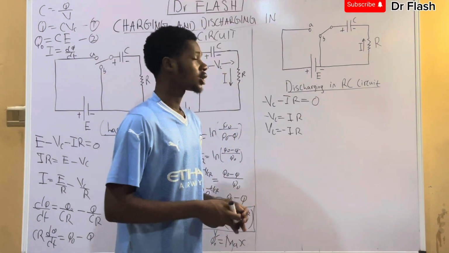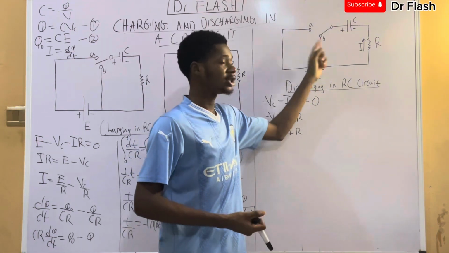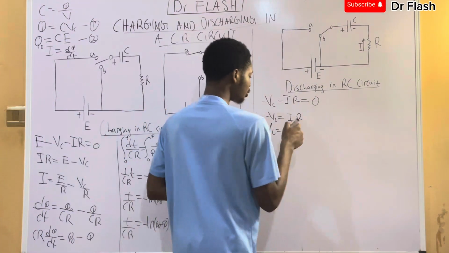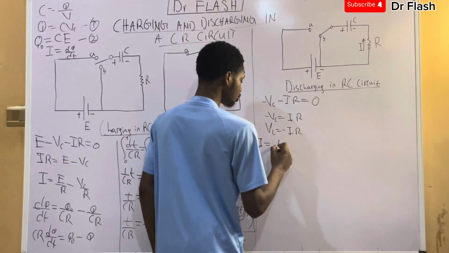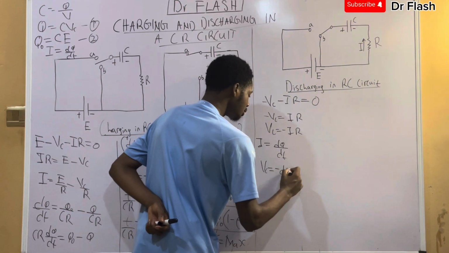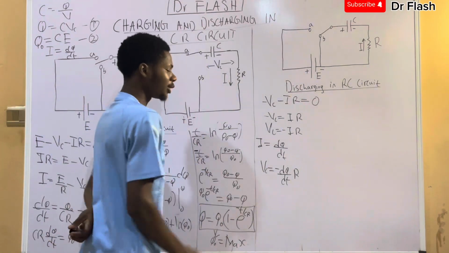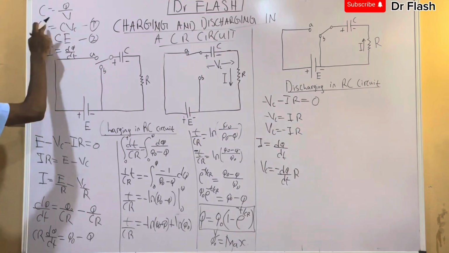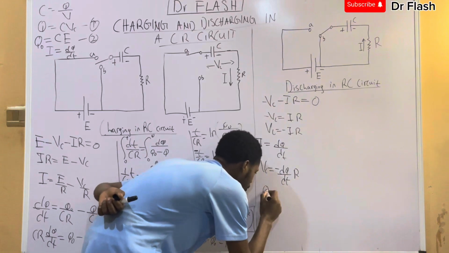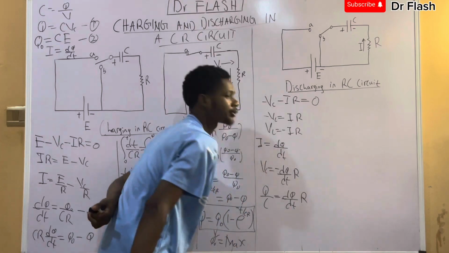I could also use a different method, but I'll keep in mind that dq over dt, which is current, will be negative because I'm what now? Discharging, not charging. While in the charging case we had just dq over dt, not negative. So from here I know that I is dq over dt. It means that VC is then going to equal minus dq over dt times R. Now what will be the value of VC? We did note that Q is equal to CV, right? So we can substitute for VC as Q over C. So if we do that, we're going to get Q over C is equal to minus dq over dt times R.